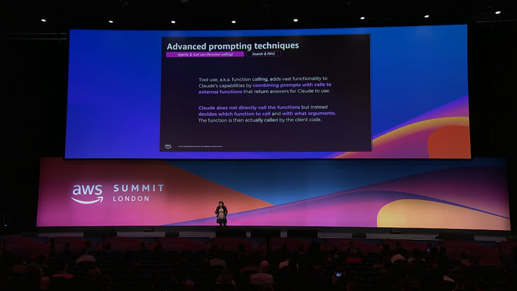The key to understand is that Claude doesn't directly run these functions. It only decides when to use these functions, and then it returns to you an output that says, hey, I would like to use these functions. And then on the client side, you actually run the actual functions and return to Claude the results.